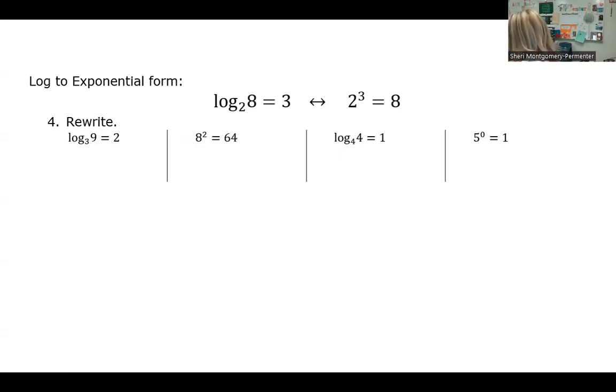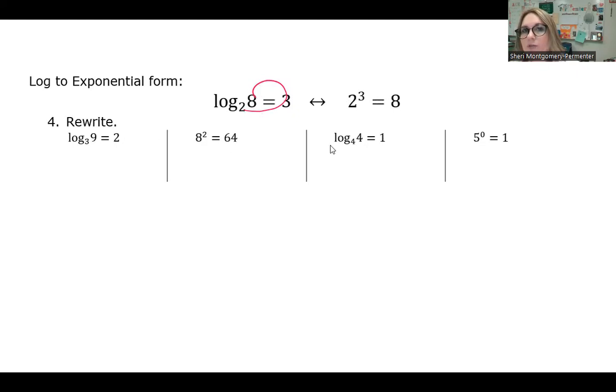Guaranteed to have a few questions where you have to write in exponential or in logarithmic form, and they can be switched. So when we rewrite one as the other, it is easier for me to rewrite a log as an exponential. And what I do is I make a little swirly thing. And it looks like that. Because that's where I start. And to rewrite it, it's 2 to the 3rd power equals 8. So that's how I would rewrite it. That's what it shows you here. 2 to the 3rd power equals 8.